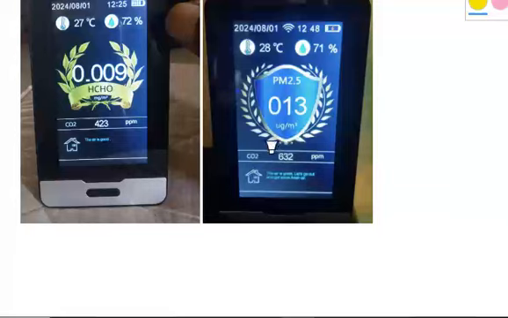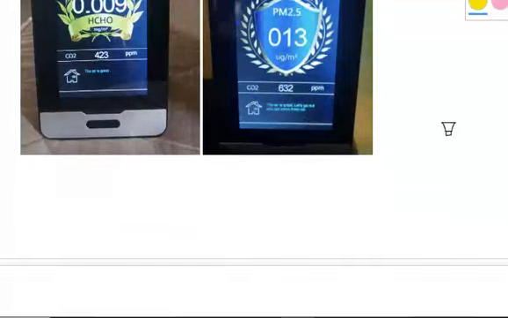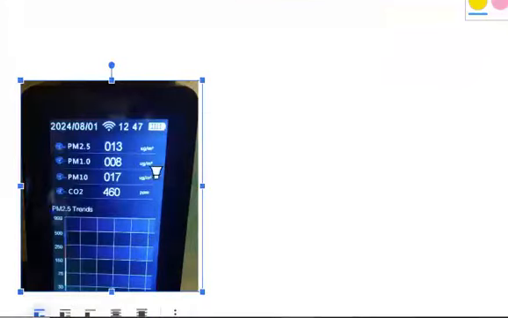Carbon dioxide in this case is reading 600 something. Maybe I took it to the kitchen or something. I don't quite remember. Of course, if you are interested only in particles, you can put it into a different screen where it will give you PM 2.5, how many micrograms per meter cube, and PM1. And in this menu, it will also report PM1.